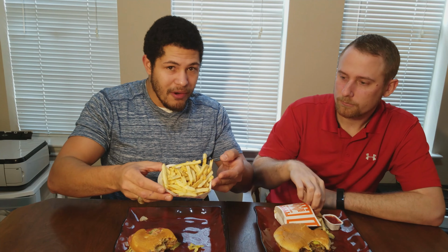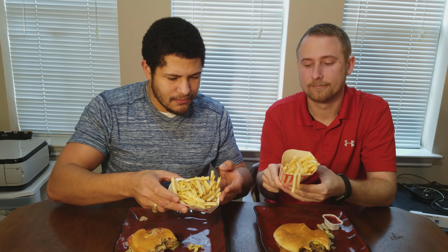This one's a bit crunchy. Thin and crunchy, the way I like it. This one is not very crunchy. Yeah, let's switch. I can definitely tell the difference between the way they look. These remind me of when I make fries. Honestly, second time trying In-N-Out, I would have to say these remind me of the fries that I used to get from high school. And they're not crunchy. Not dogging on the high school fries. I still think they were pretty decent, but.